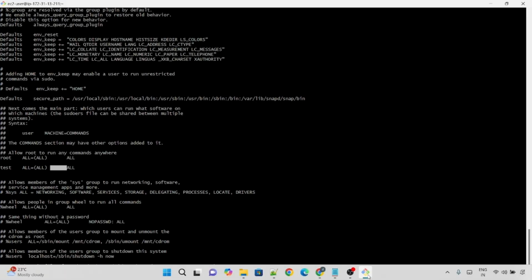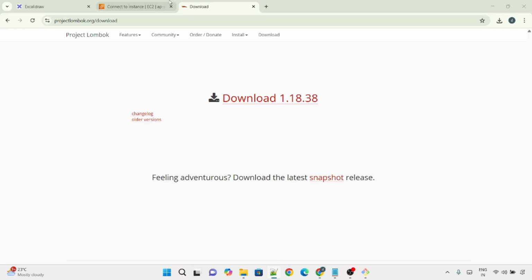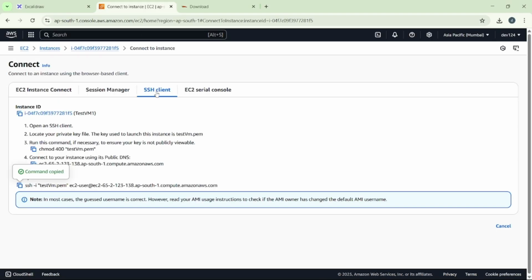So after that, we already discussed how to connect to the virtual machines. We are connecting using the SSH client. But after that, I want to enable a password for the users. Suppose I don't want to connect with the SSH client. I want to enter the username and user password, then connect to my machine.